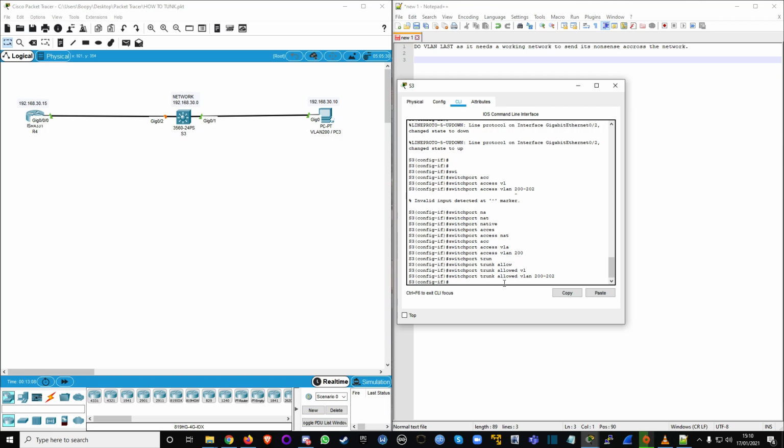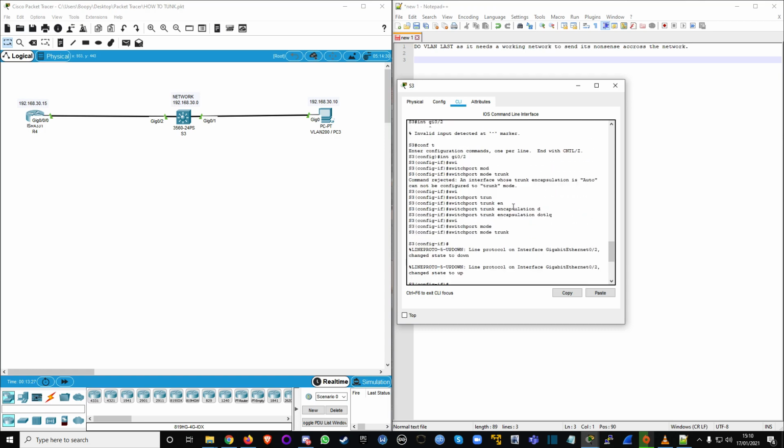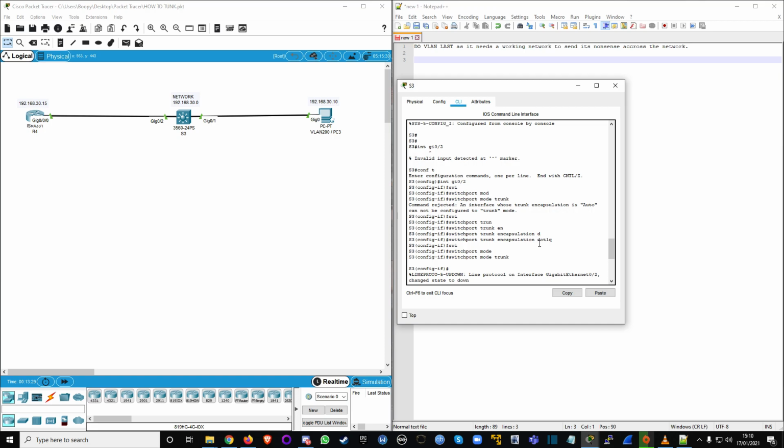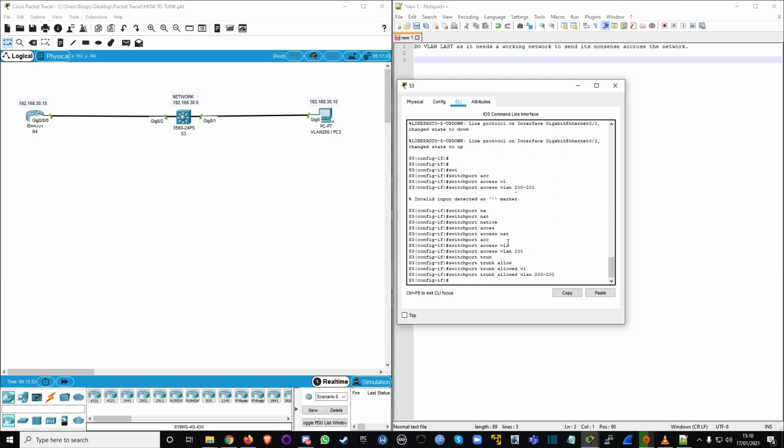So this command here is telling it what VLANs it's allowed to send through this trunk. So I'm just giving it all the ones that we would probably be using. And I don't know why this one's here. But what we also want to do is set, I think, with the encapsulation over here, for the traffic to go through, it needs a native VLAN.